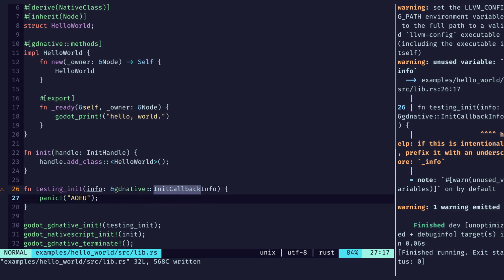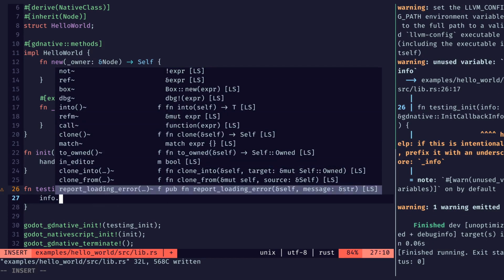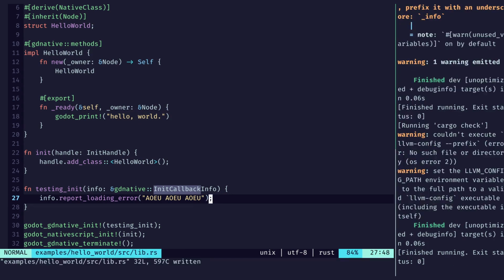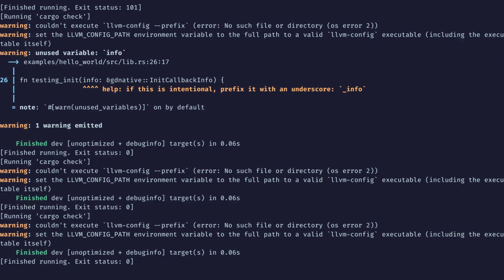Okay, now it's not used. Report loading error. Huh. All right, that worked.